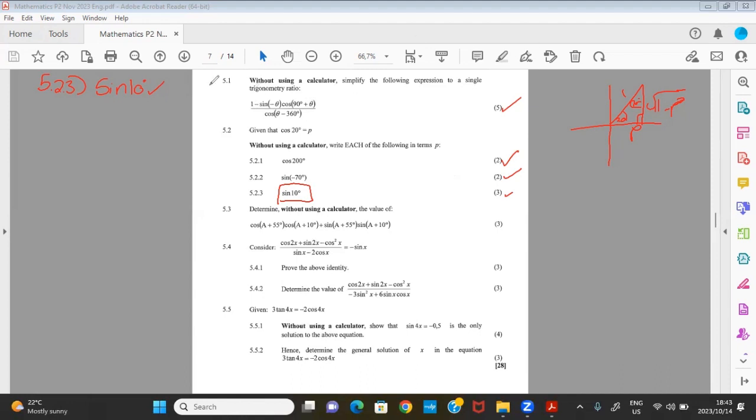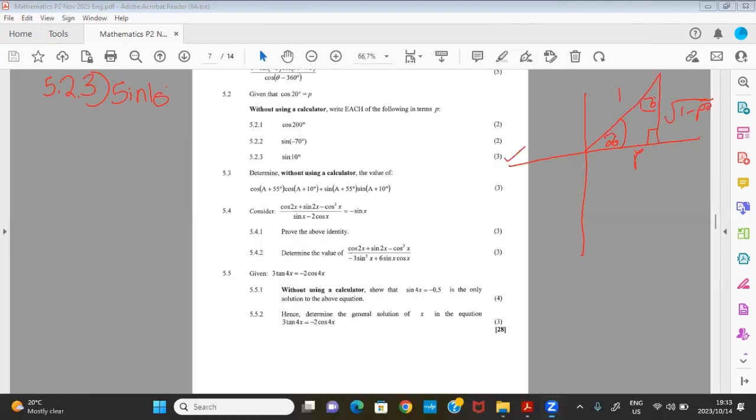So what are we going to use? We're just going to use a double angle in a way. Another way of writing 10, what can we say? We can say sine of 30 degrees minus 20 degrees. That gives us 10. And we know we have sine of 20, we can find it here. And even 30, that's a special angle.